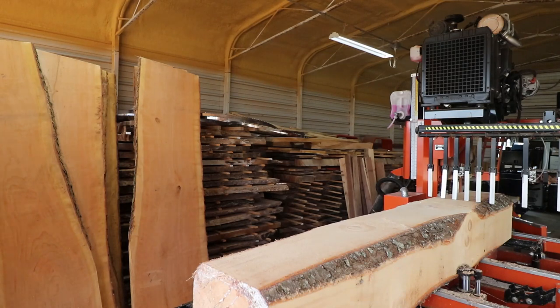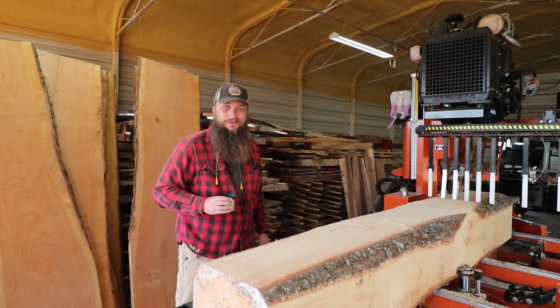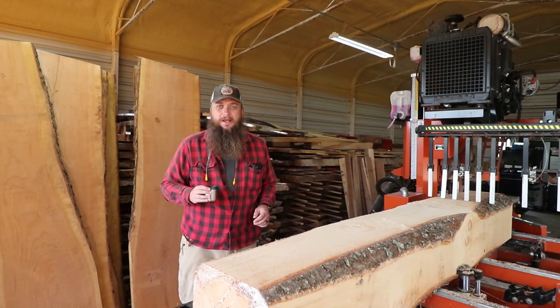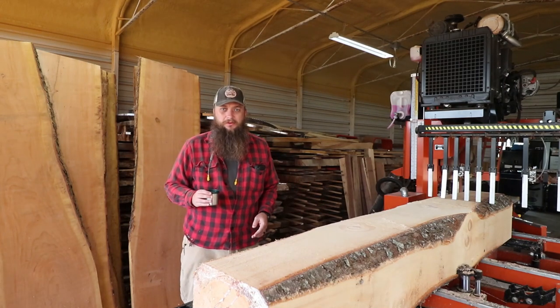Back to the Sawmill, friends. It's Thursday and we have got a lot to get done today, people. Dad's headed over here. Gosh, he'll be here in about an hour. I need to get this log finished up before he arrives.